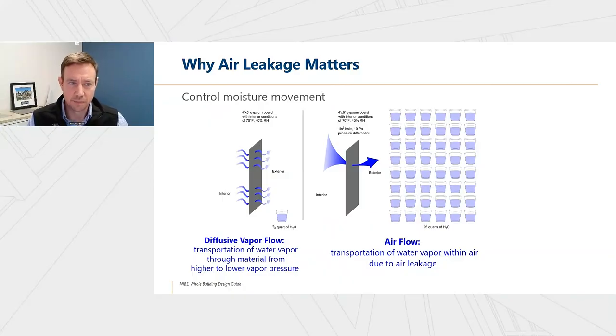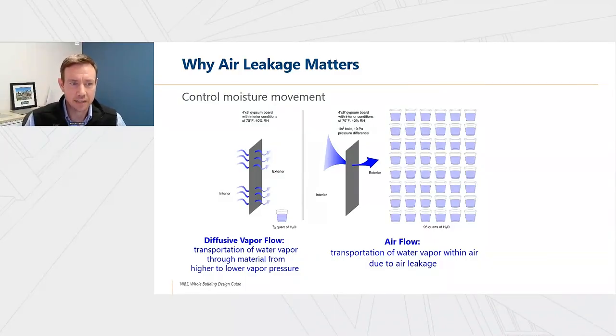Why does air leakage matter? Well, the first main reason is that airflow carries moisture. Moisture can cause all sorts of nastiness, particularly when it condenses into liquid form, and particularly if it occurs where it shouldn't, on construction with non-resilient materials, more moisture-sensitive materials that can degrade easier when exposed to moisture, as seen in the previous photos and examples that were shown.